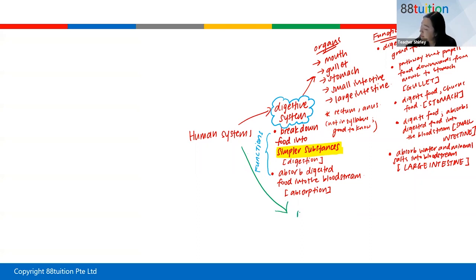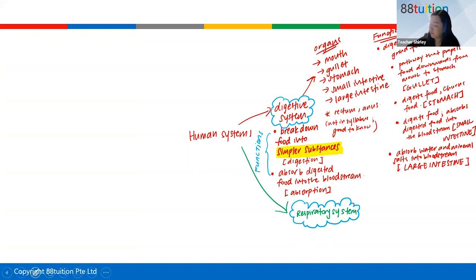Okay, so another system would be your respiratory system. At primary school level, I think there are 5 systems which you need to know very clearly. I think we talked about it the last lesson, okay? So for the respiratory system, same thing, you need to know generally what is the function of the system itself. Then we will look into the function of the different organs in the system. Okay, so what is the function of the respiratory system?